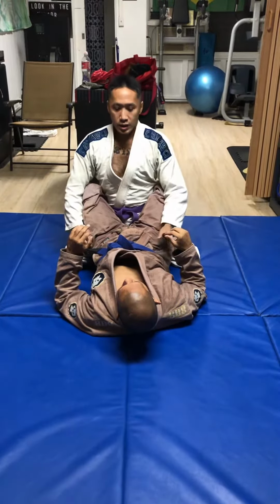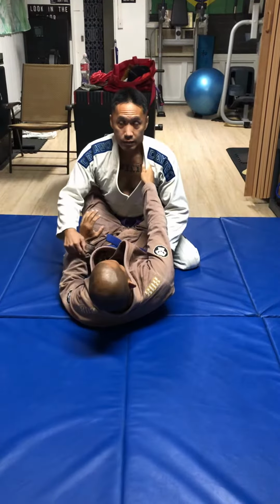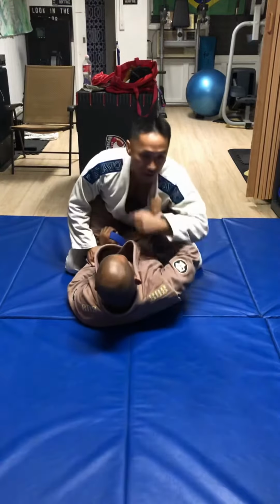Okay, I'm gonna show a guard pass from closed guard. This one, I use the lapel, and I'm gonna do an arm drag. So say the guy's got my collar, and I'm gonna target this hand. He's trying to break my posture or put it in deep.